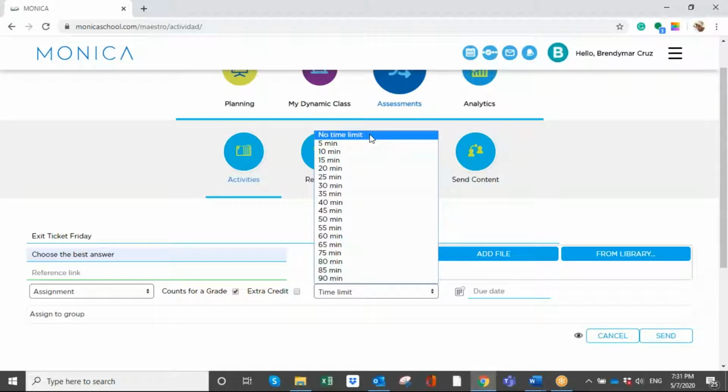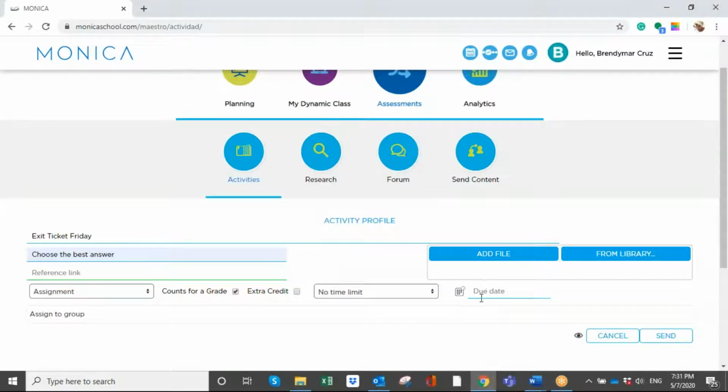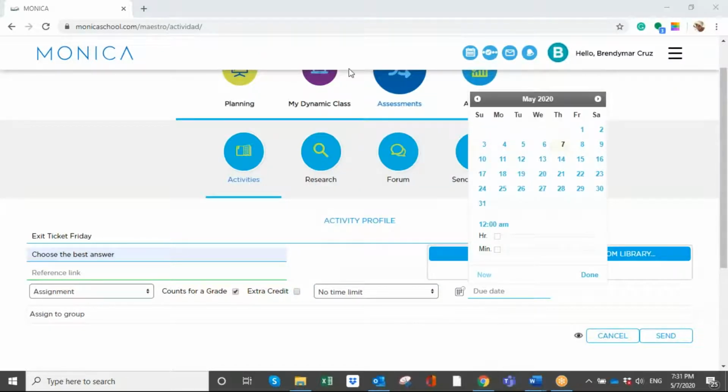In this case, I'm just going to click on no time limit, and on the due date, I'm going to click on May 14. And if you want an exact time and not the default time, you can use this square and just slide it to your right until you reach the hour, the time limit for them.